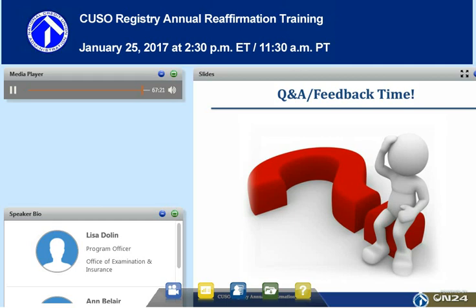We've considered a couple of options, including maybe having that information feed from the CUSO registry into Credit Union Online, into your profile maybe. But we're in the process of working out the logistics for that. But we do understand that is a desire that credit unions have, and understand why.